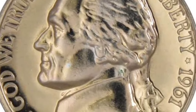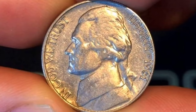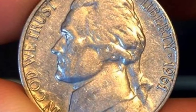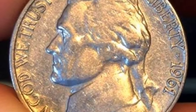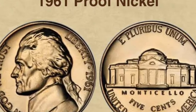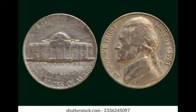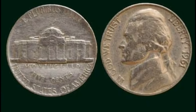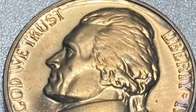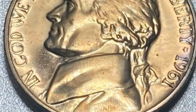The 1961 Jefferson nickel is a round, plain-edged coin comprising 75 percent copper and nickel, with a thickness of 0.07677 inches (1.95 mm), a weight of 0.17637 ounces (5 g), and a diameter of 0.83504 inches (21.21 mm) — indistinguishable from other nickels. Nickels minted in Philadelphia didn't have the mint mark, which is a sure way for collectors to distinguish them. This mint produced 73,640,100 coins in 1961. Condition significantly affects their value: you can buy one circulated piece starting from 5 cents, and even mint state coins up to MS-64 grade don't exceed one dollar.